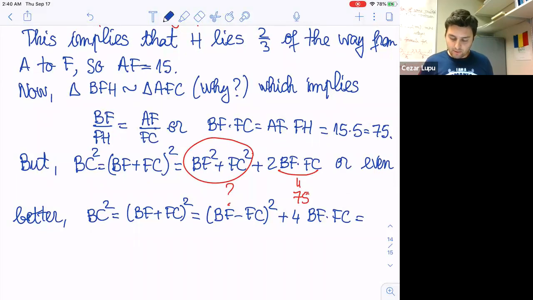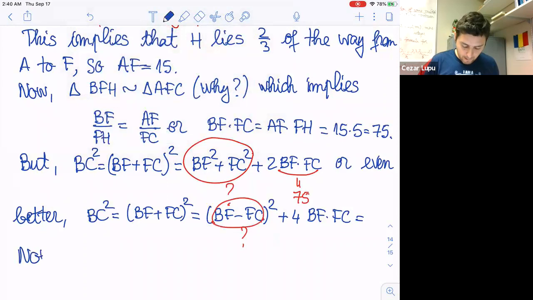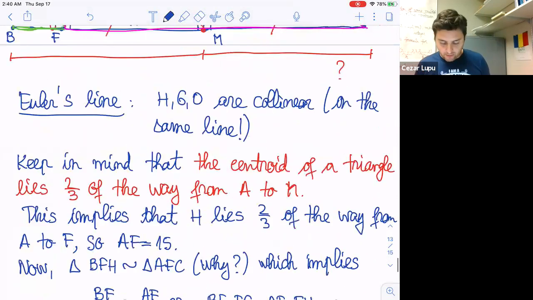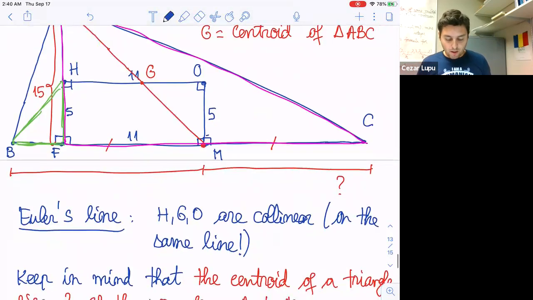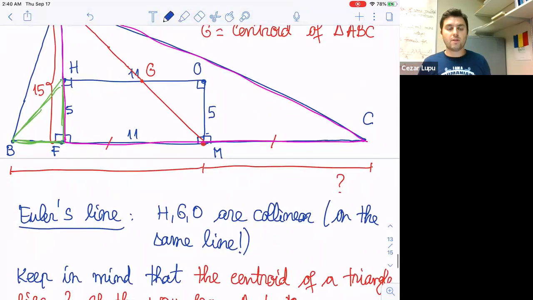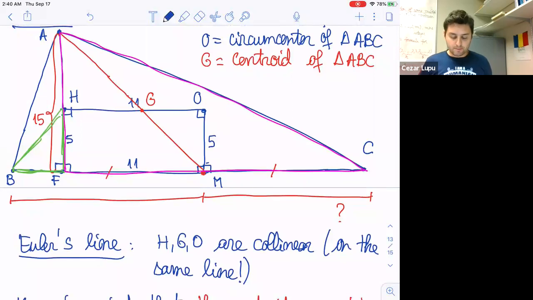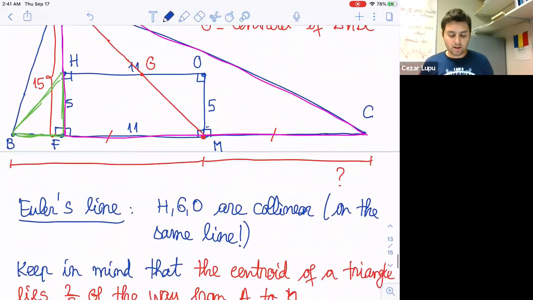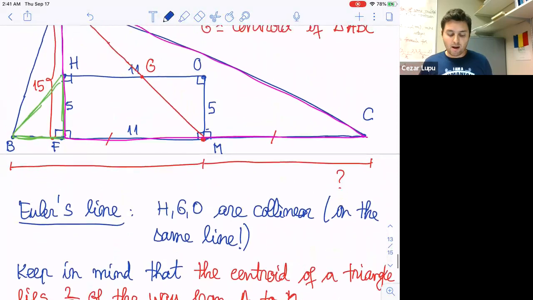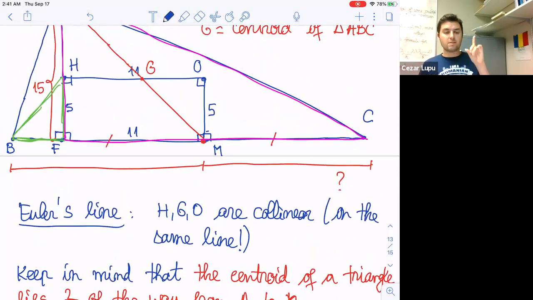So now we need to take care of this guy here. What about this guy? Let's look, BF minus FC. And you see there, if you look at the picture, we can write this as BM plus, so you see you have 4 points. We have B, F, M, and C. So we can write it in terms of FM because I know that that's 11. And I know even one more thing. I know that BM is the same as MC. Keep that in mind. This is very important.